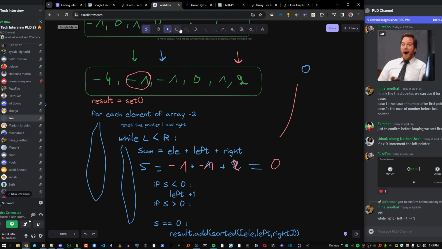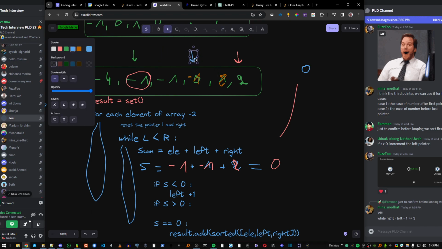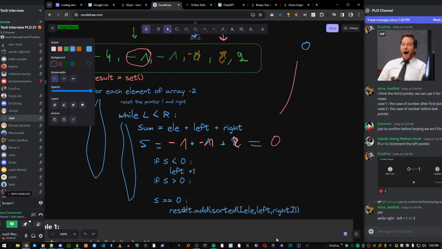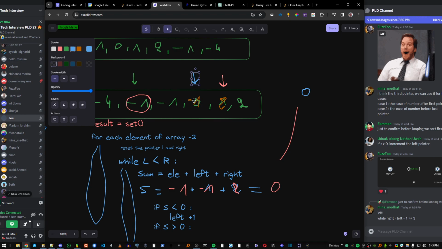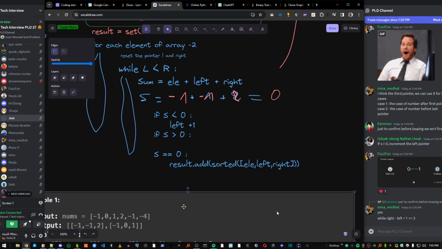Now if the numbers right here, if this one is also -1, and let's say this is also -2, there is no need to loop again to try this one. We can skip them. So if it is 0, we can add a check if the next number is equal to the number that we are on. If it is, do +1 to the left to skip it.